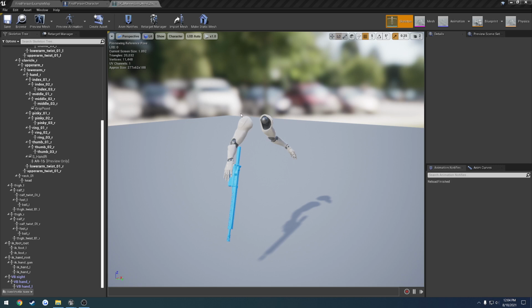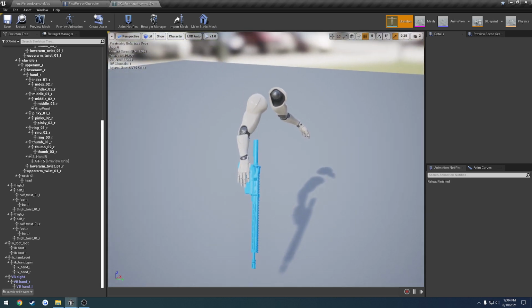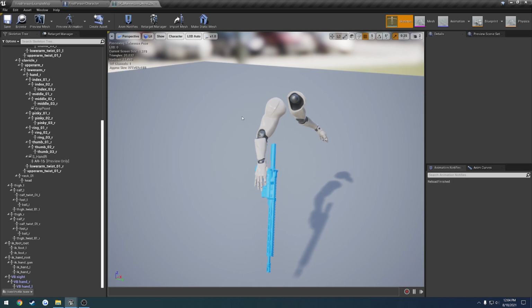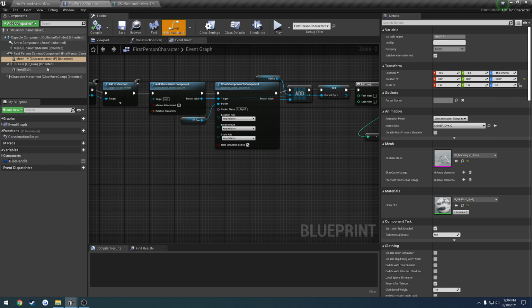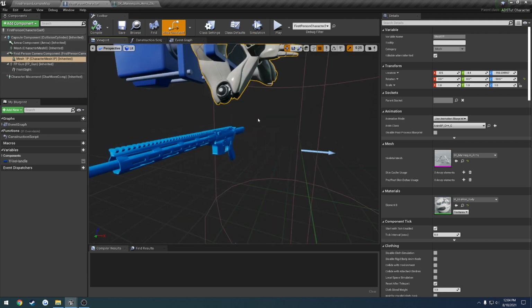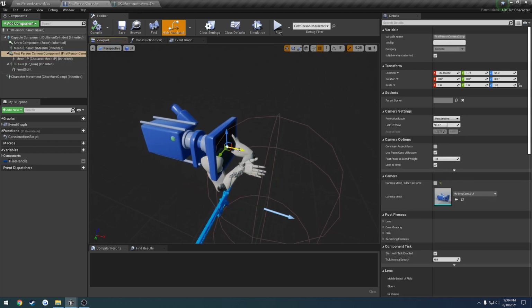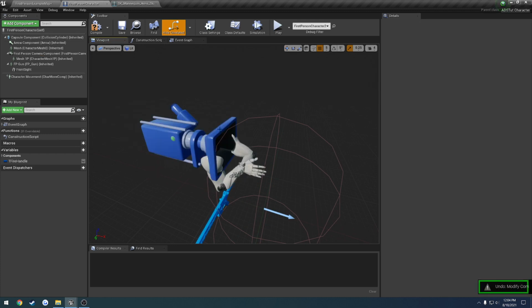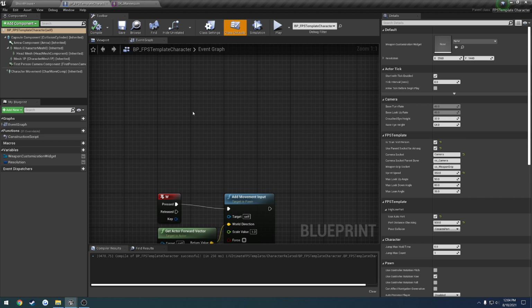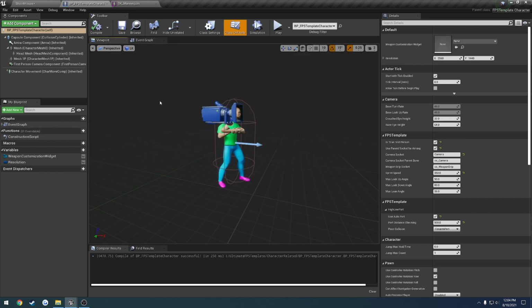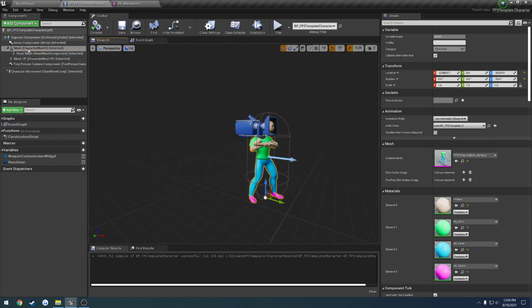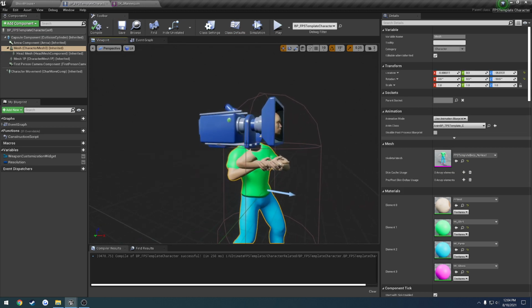In this video, I want to go through and show you the differences in the ways that you have to set up the procedural aiming between a normal first-person setup, and what I mean by that is what I've been using throughout the tutorial, where your camera is the parent of the mesh. So whenever you move the camera around, you move the mesh around. That takes a different setup than a true first-person setup, which would be something along the lines of this, where in the end, your camera is actually a child of your mesh.